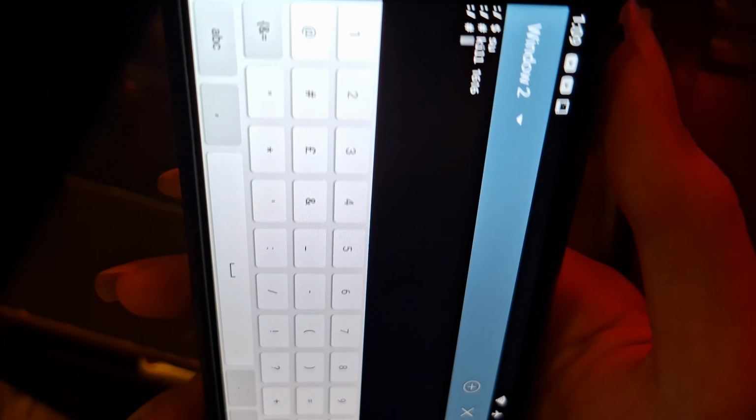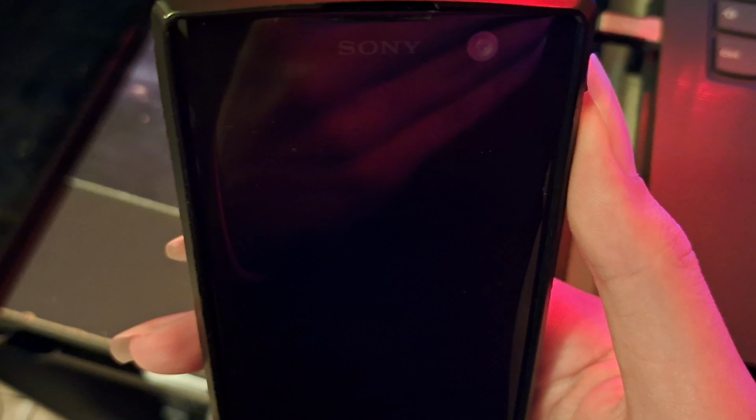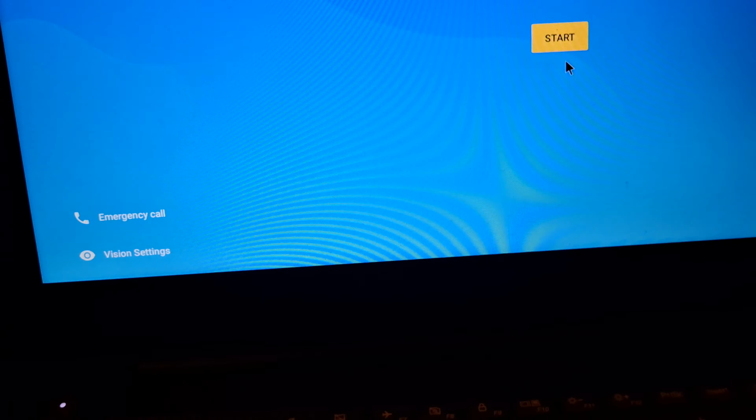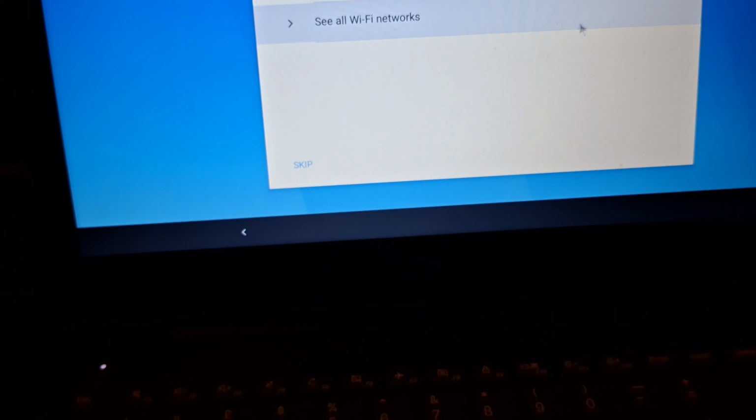It's taking longer than usual. Probably. There we go. Kernel panicked. Right, so let's now set up Android x86.